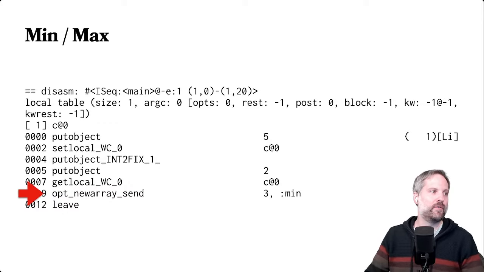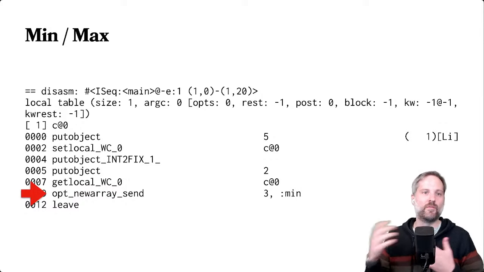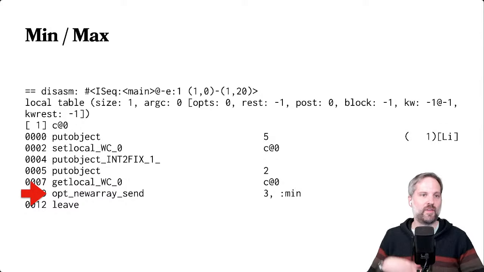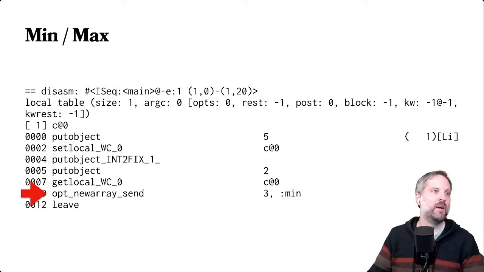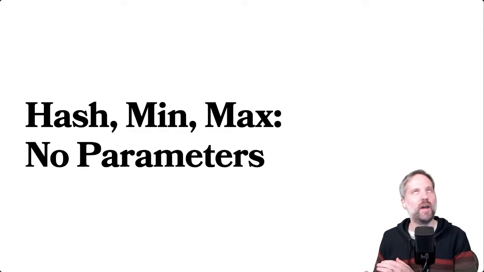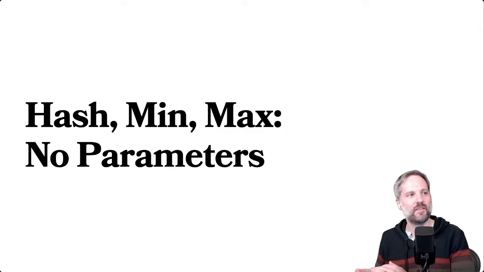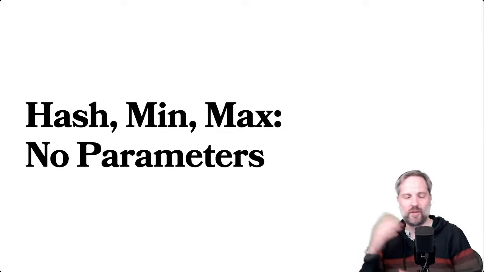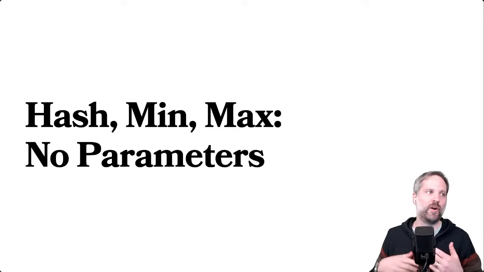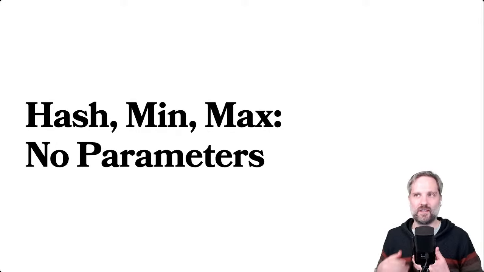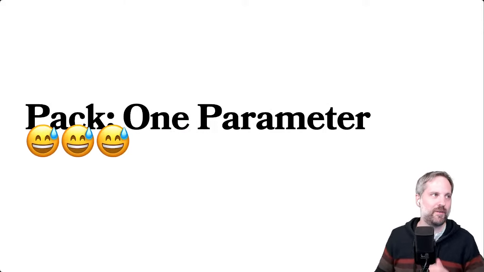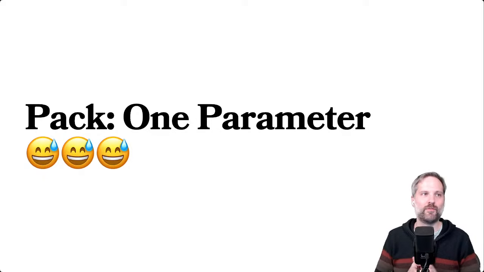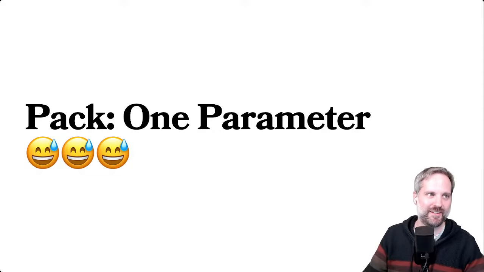But you'll also notice we've implemented it for min and for max. Sam is asking, is this used for min and max too? Yes, min and max get it. So we have hash, min, max, maybe, I think that's it. We'll take a look when we dive into the code. But one thing about hash, min, and max is that they don't have any parameters, which is pretty nice. Unfortunately, pack has 1 parameter, so we're going to have to figure out how to deal with that. So hopefully we can do that today.